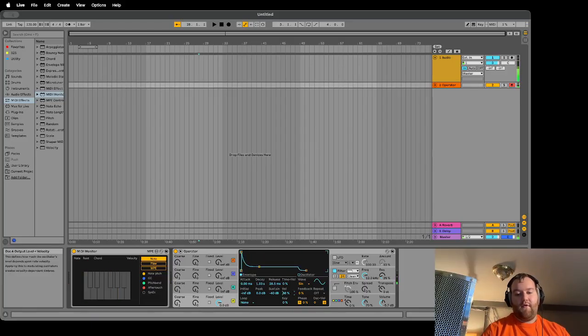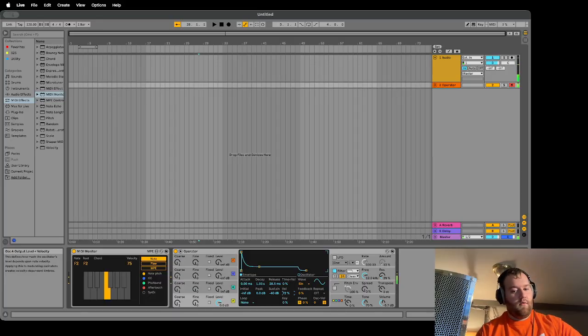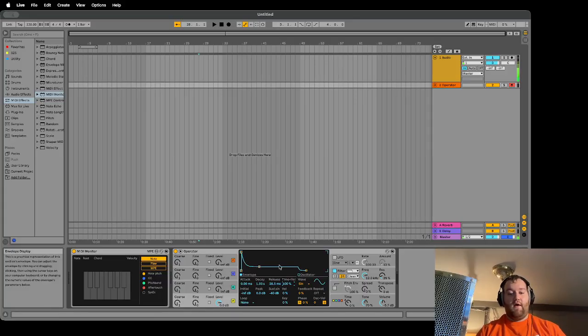And you can adjust the velocity. You can say how much this is affected by the key press. You can say how much velocity you want to go into the time of this envelope. So right now, the harder I press a key, the faster the note will move through this envelope.